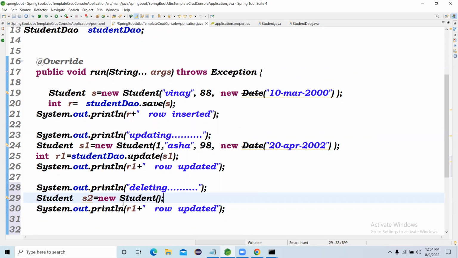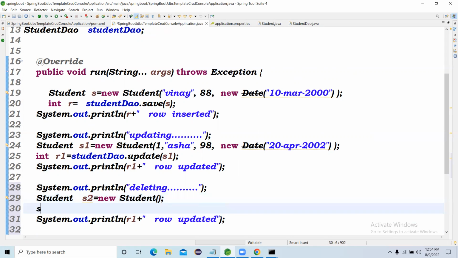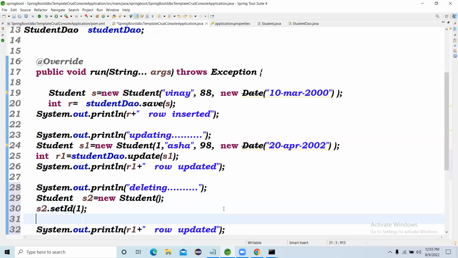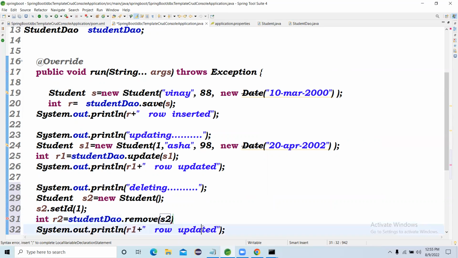Then s2 dot set ID, I want to delete the set ID of 1. So it will delete the student with ID 1. Now I will call int r2 equal to student dot remove of s2. Correct? Deleted. Fine. So it deletes the first row.